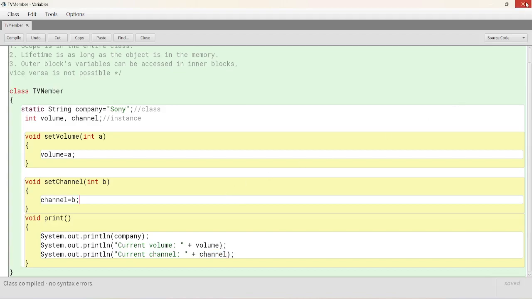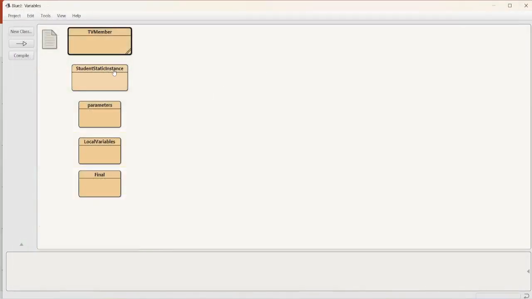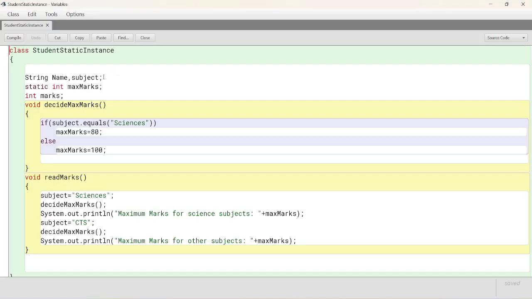Let's understand static and instance. There is one variable, static int maxMarks, maximum marks. This is a class variable. And String name, subject: two instance variables, the name of the student and the subjects he is opting for, let's assume, and marks.